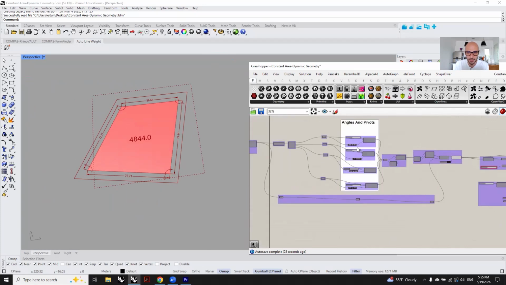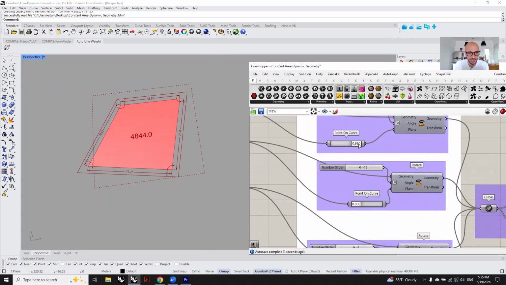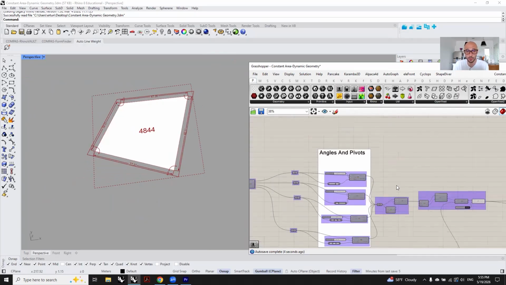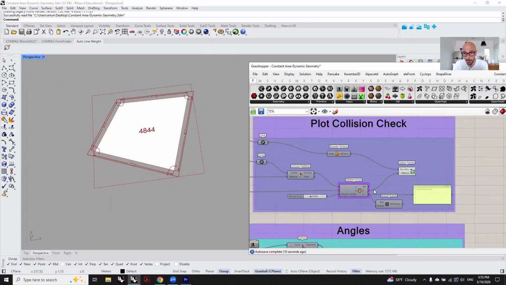So if I make some adjustments, if I change this a little more, maybe a little more of this, it turns into white. And when it turns into white, it means it fits to this. And what I see here in the Python script, it gives me the white color. And also, if it's inside of this boundary, it gives an extrusion to this massing so that you can visualize it easily.